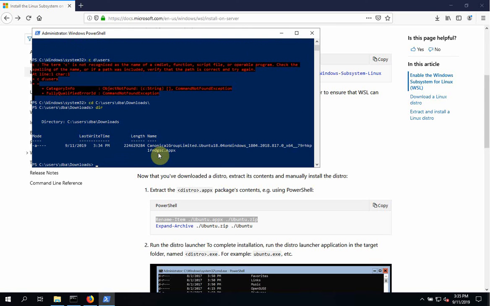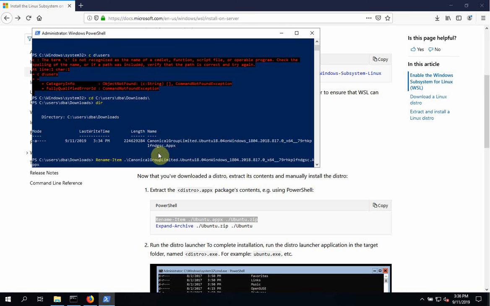It's a long file name, so we're going to rename it to a simple one. So basically we're going to do a Rename-Item, and this is the whole name, and just to a short name. It's called Ubuntu.zip.